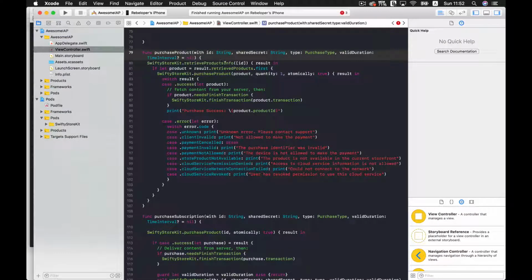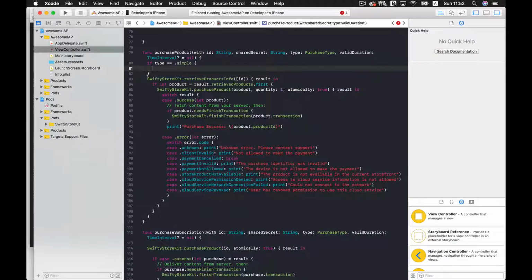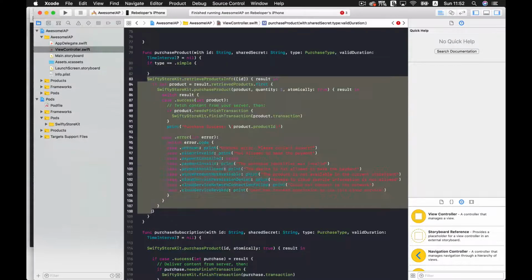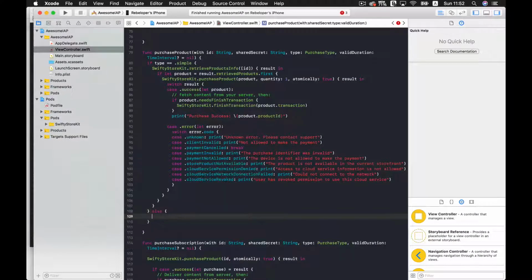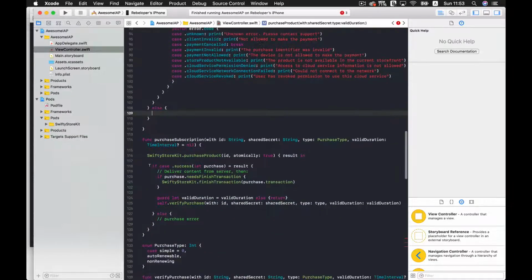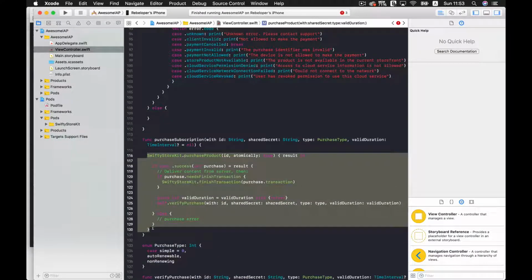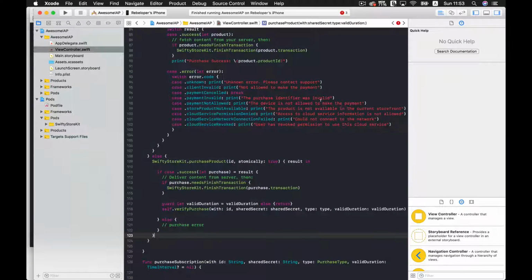And we want to first, if type equals to dot simple, then we are going to use this one. Okay, and else it's an auto-renewable, so we are going to use this one. And that should be it.